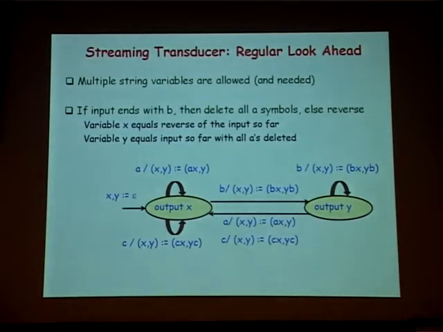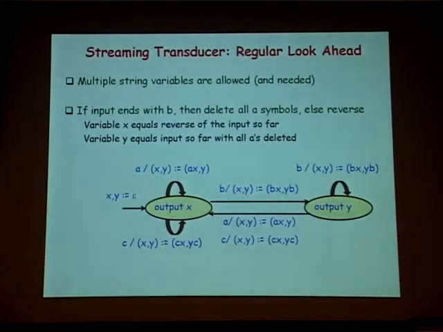Since I have multiple variables, the assignments need to specify how x and y are changed. So this says that on A, set xy to ax comma y, which means set x to ax, set y to y. And how is the state changing? The transducer is in this state if the string does not end with b. The transducer is in this state if the string ends with a b, which is really the simple two-state machine that you draw to test the property whether the input ends with b or not.